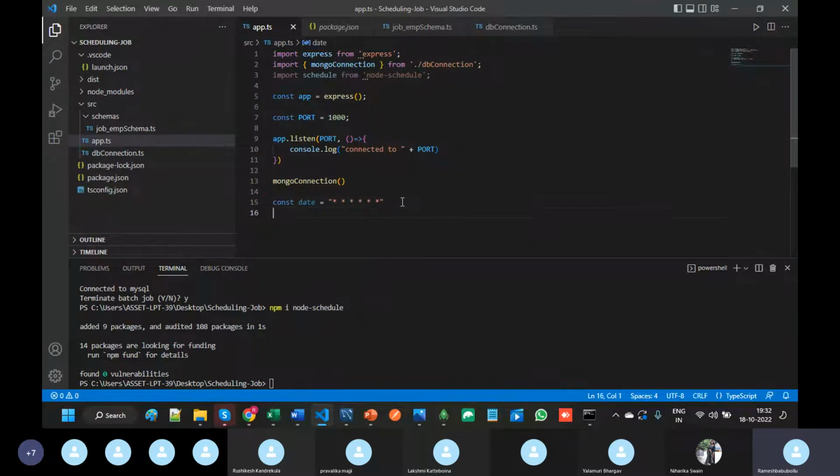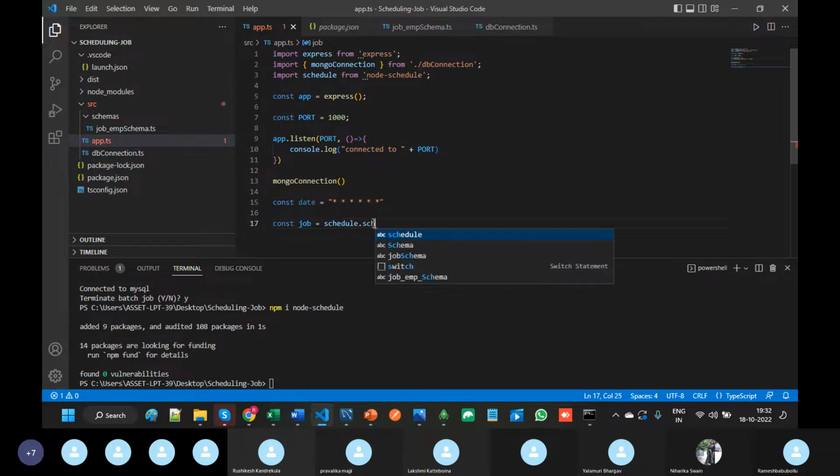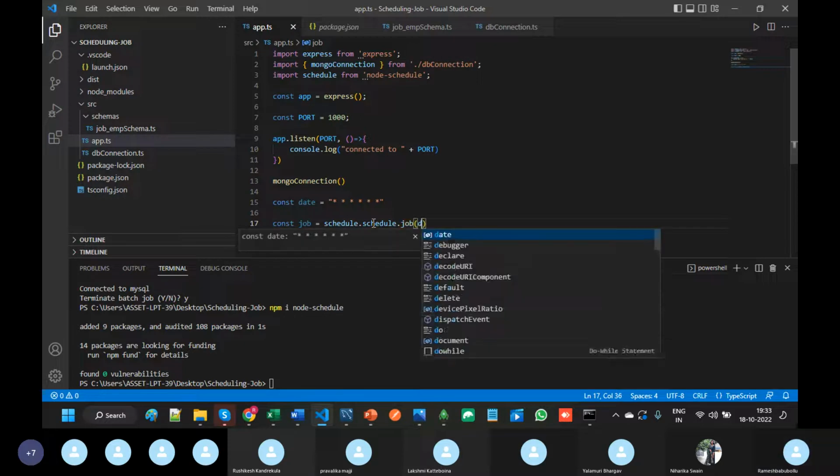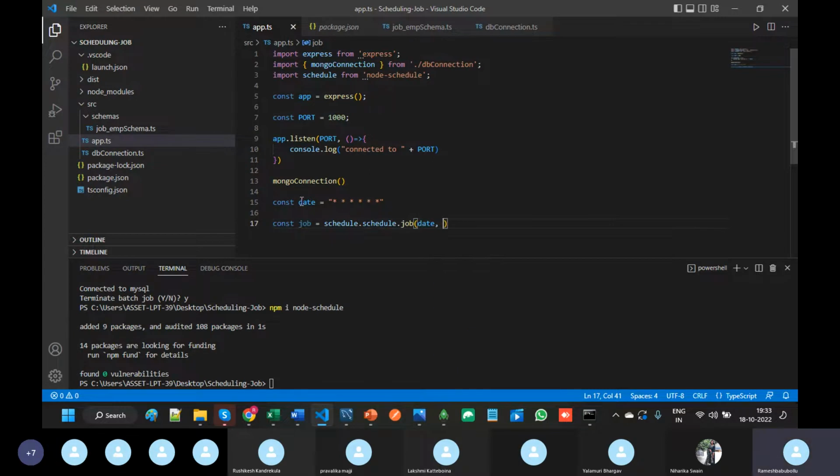Okay, next, constant job equal to schedule dot, schedule means this one, schedule dot job of date. Date means this one.